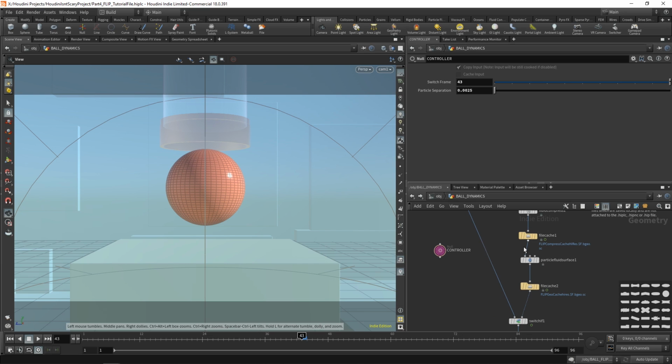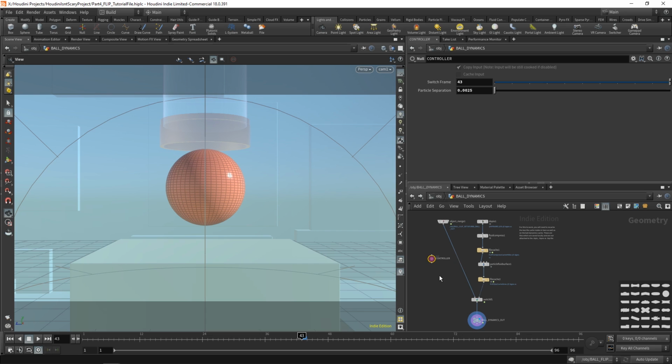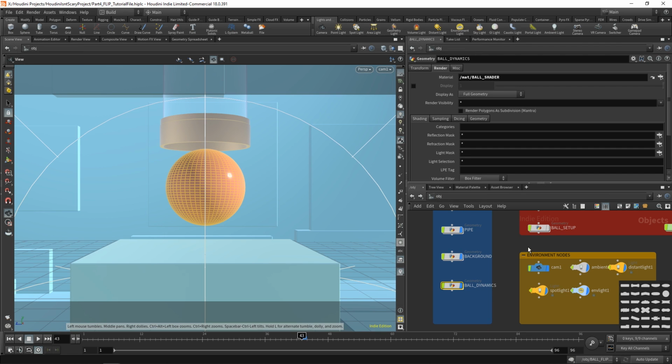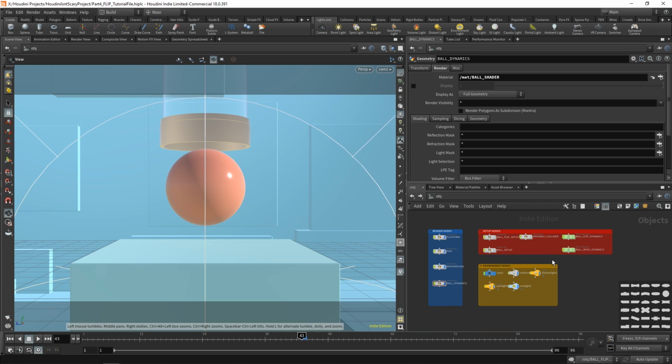And this controller allows us to control our entire scene from just this single node, because we're changing important parameters from a single place. That's just an interesting thing that you can add to your scene when you're almost done with it. That really makes it feel a lot more user-friendly. And this is something that's really cool about Houdini, right? It allows the user to make it its own. You can make this your own. Like, you can make a controller for all sorts of things, and you can neaten things up the way that you'd like to, and you're not limited in any way. And so that's what's so amazing about Houdini.